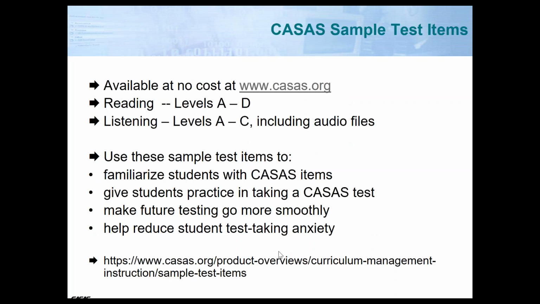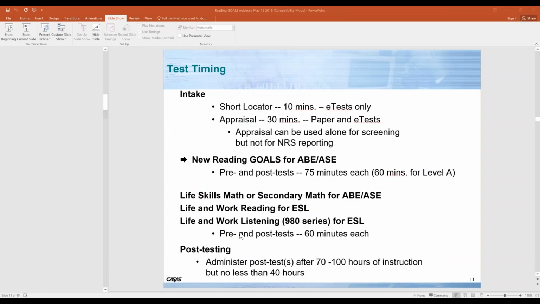All right. So our sample test items, as always, are free and up on the CASAS website. And you can use them to show students and get them familiar with the test. You can use them with teachers so they have a sense of what's going on with how the tests are developed. All right, so now let me see if there are any questions. I don't think so. I'm going to go onto the CASAS website and show you exactly how to find these things yourself.